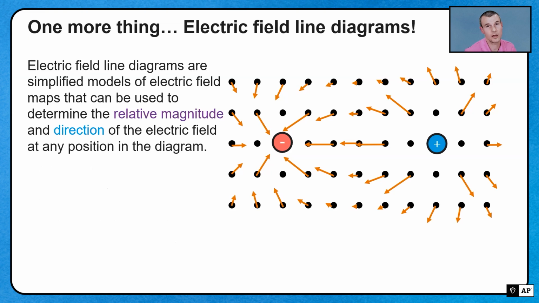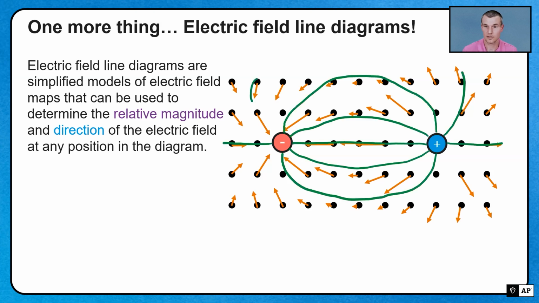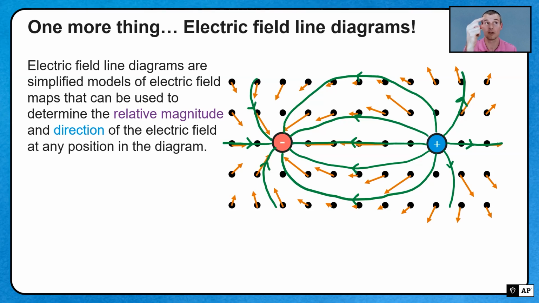So one more thing that we need to cover in this video is something called an electric field line diagram. So we have these vector diagrams that are individual vectors at all these different points. But field lines are just lines that follow the electric field that show general patterns or trends as they connect together. As we connect each of these lines, it follows the trend. Everything along this line is going that way to the left. This one goes up a little bit, down. You have this symmetry that forms. But those green lines are just representing the sum of what the electric field would be, direction-wise, pointing.